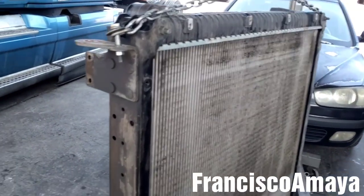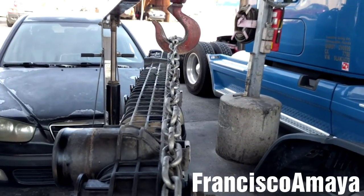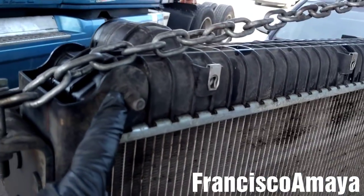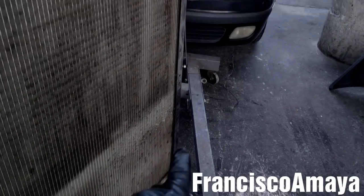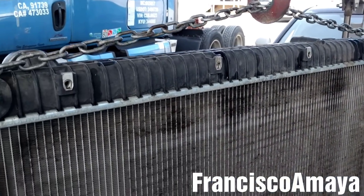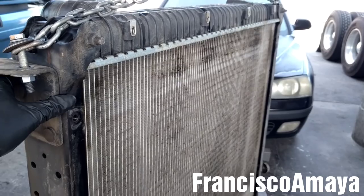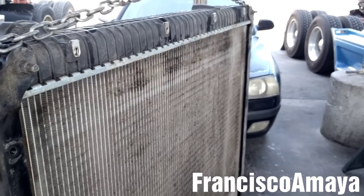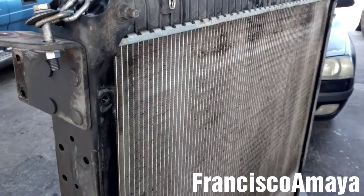All the components of the radiator are completely removed. Now I'm going to drop the radiator to the floor to remove the brackets by removing these bolts — there are two bolts, one on the bottom, one over there, and another one, so four bolts holding the two brackets. Because I'm going to be installing an aftermarket radiator, that's the reason why I'm removing the brackets. If you install an OEM radiator from a Freightliner dealer, you don't need to remove the brackets because the new radiator comes with new brackets.